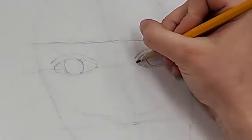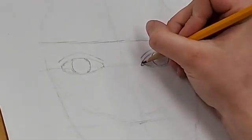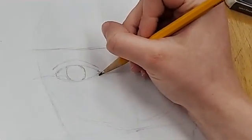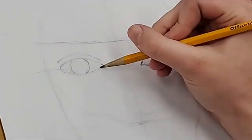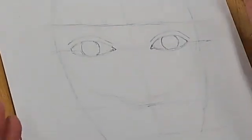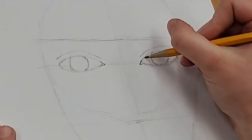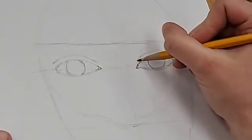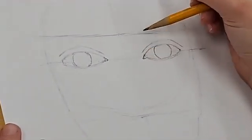Okay, and then we're going to draw the little corner of our eyes. Just going to make a soft point on the edge. Just like that. And one of the best ways to learn how to draw faces is to just practice and look at other faces. So if you want to take a picture of yourself or someone else, or just stare at yourself in the mirror and look at how your eyes are shaped and how the lid lines are and all that. So it just takes a lot of practice.